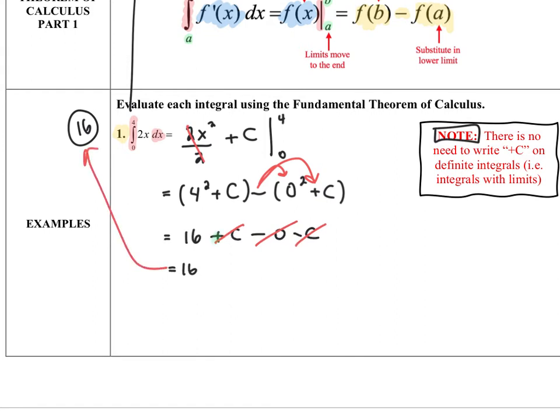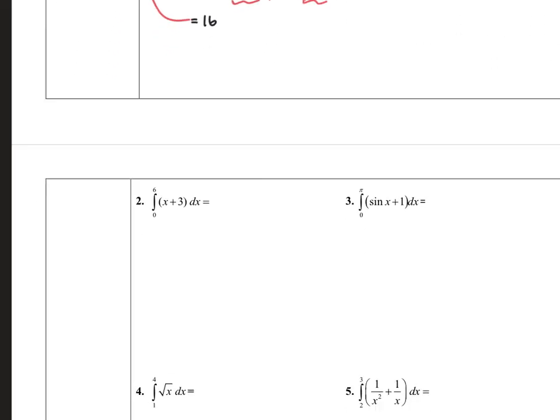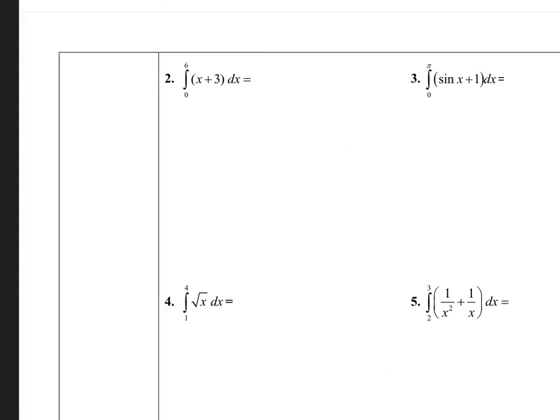What happened here with these c values, about 1 being positive, 1 being negative, will happen every single time. So for that reason, there's no need to write a plus c if you have a definite integral. If you have an integral that has limits, then you do not need to write the plus c. When I did this antiderivative, I didn't actually need to write that plus c. I just wanted to show you why we don't need to write it. It's because it's going to zero out every single time. That's the basic process. Let's take a look at a few more examples.